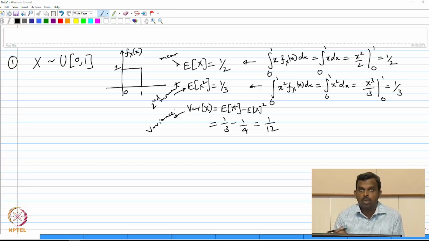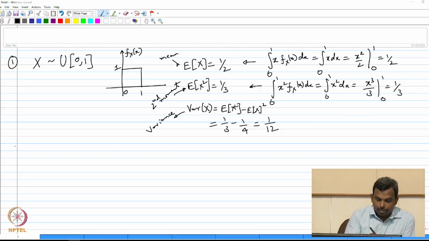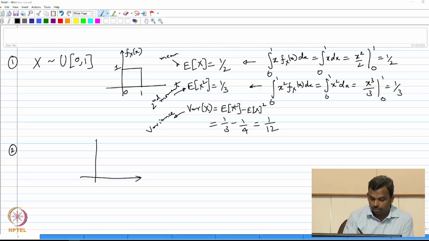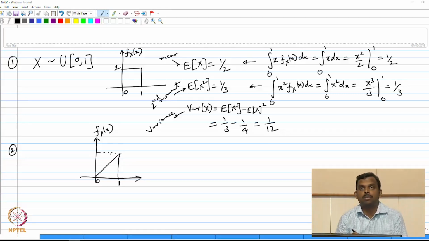Okay, so these calculations are what people call bread and butter calculations. Given any PDF, you should be able to do this. So let me take one slightly non-standard PDF, and this will also give you a lesson on how to think of PDFs. So now, if I want a PDF which is, say, a line from 0 to 1, what should be the height here? Okay, so that's an important question to determine. What should be the value here? So it turns out the correct answer there is 2. Okay, and what is this equation? This is 2 times x. Okay, so that's a straight line which is 2 times x, and this will be a valid PDF.